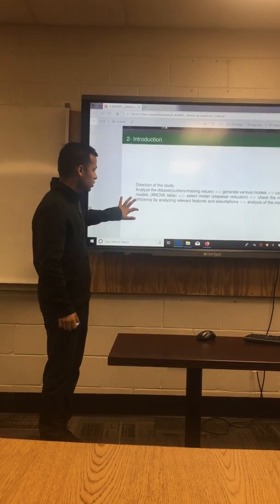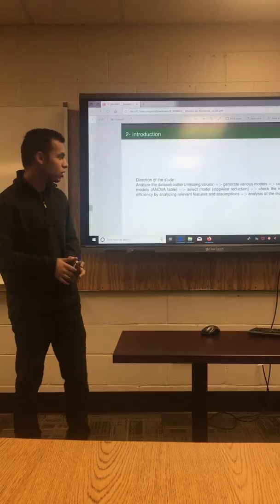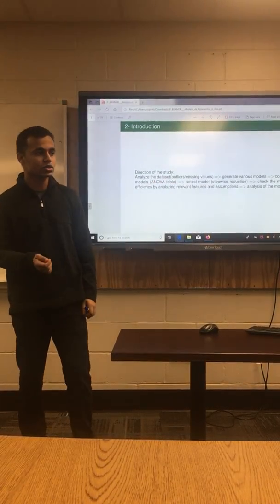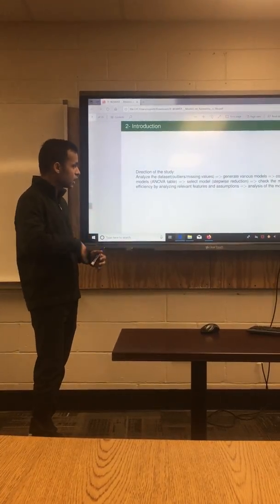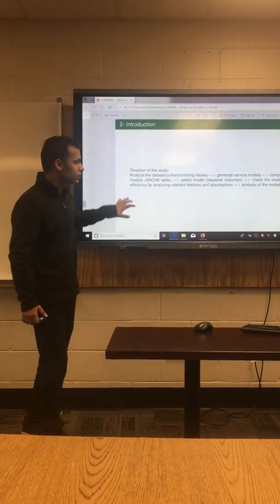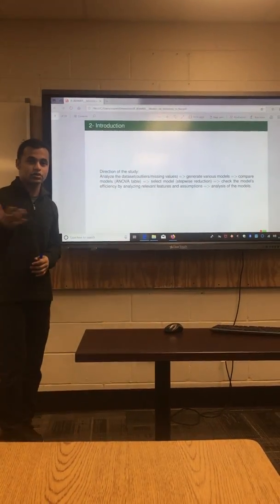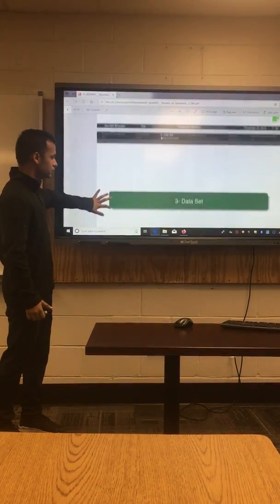How do we do that? We look at the ANOVA table of different models, compare them, and pick the best one. Then we do a stepwise reduction. Then we check for multicollinearity. We keep removing variables every time. And then finally, once we have our best picked model, we do some analysis on that, like maybe hypothesis testing or something like that. Let's see.